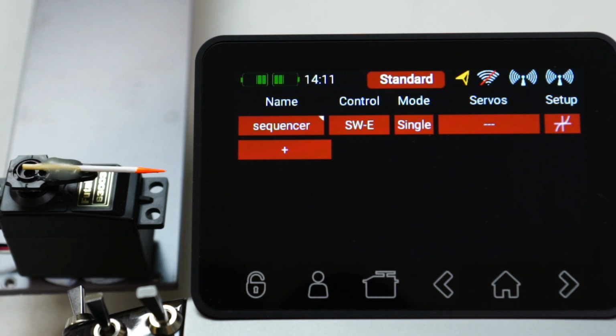You can also have a loop mode. The loop mode is handy more so for animatronics. So if you've got an animated pilot and you want to bobble his head around or use his arm to wave backwards and forwards, you can put it into loop mode. You can add a sequencer with a loop function. What that'll do is the sequencer will run all the way through to the end of the first sequence, so the forward position, and then it'll run through the backwards position and just keep repeating it. So that's really handy for those sorts of applications.